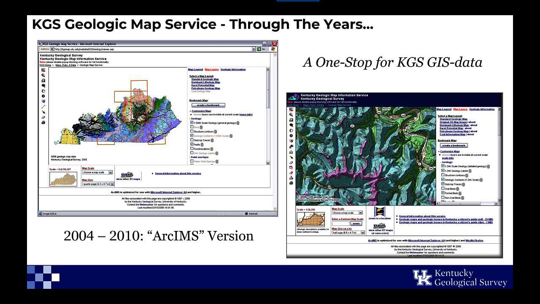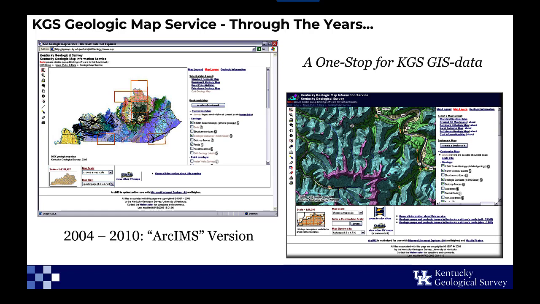So we also got feedback from users that they wanted to overlay other data on here, including oil and gas wells, water wells, and that sort of thing, from our other data sets. And so we added those to the map service. And because it was a customized map service, we could try to do this in a manner that wasn't overwhelming with the layer list.